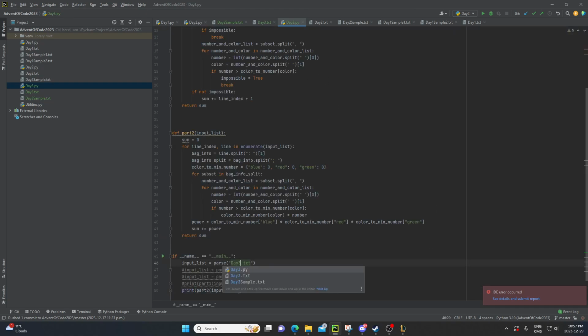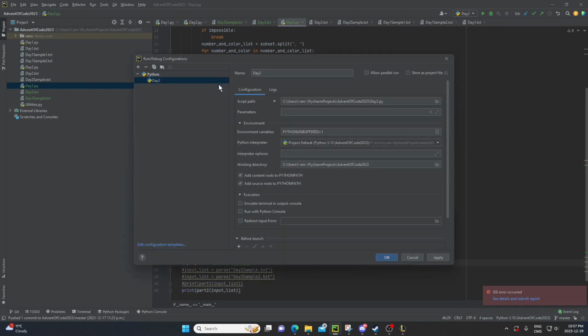Good. And I'm going to change my configuration, my script path, from day 2 to be day 3.